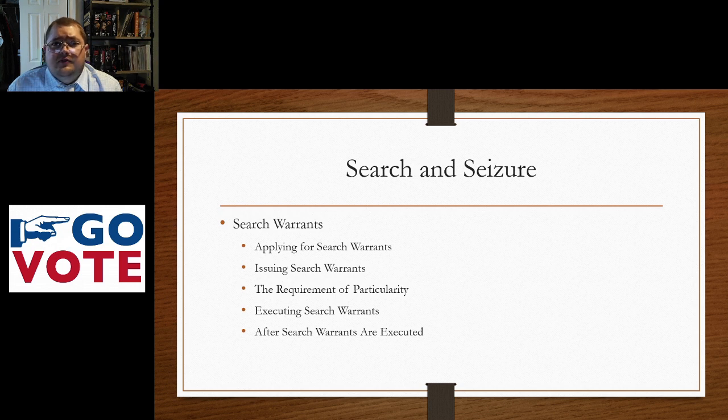If they screw up and put the wrong address down, they can't just do a whoopsie and search the house anyway. They have to go and get another search warrant. It does have to be very, very specific. Additionally, when they do a search warrant, they have to keep a list and inventory of the things that they take. They have to maintain the custody of those things, and they have to give the person that they took them from a list of the things that have been taken in inventory, and also a copy of the search warrant.